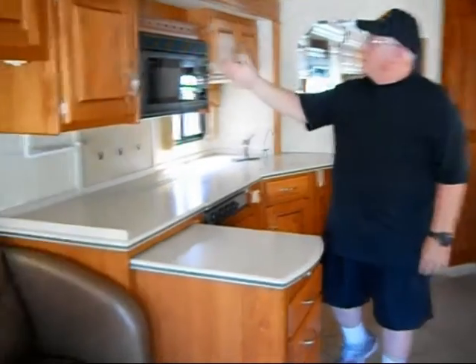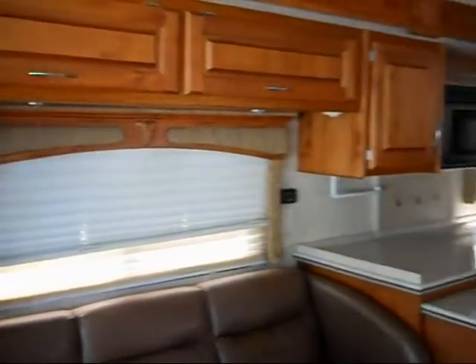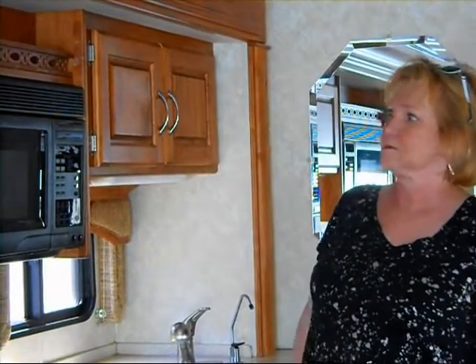From an interior standpoint, we're looking at how much light it takes to light the place up at night. We've lived in homes with dark wood and it seemed to suck up a lot of light, so we're looking for things that are a lot lighter. We're also noting what color the wood appears versus what we've seen in pictures online, because the color seems to change based on how much light is coming in. One of the things I really love about a lot of these kitchens is the decorative touches that make it feel like a real home and not just a camper.